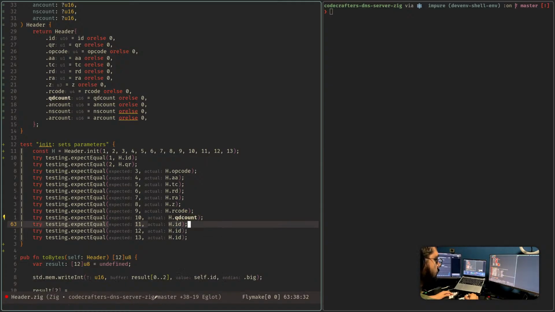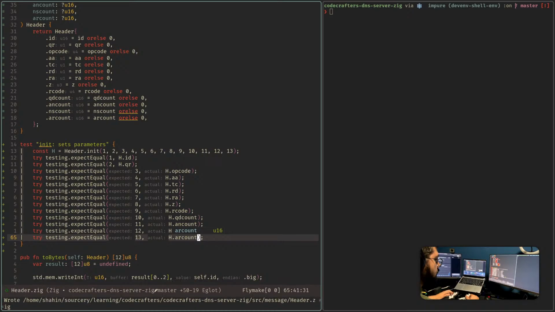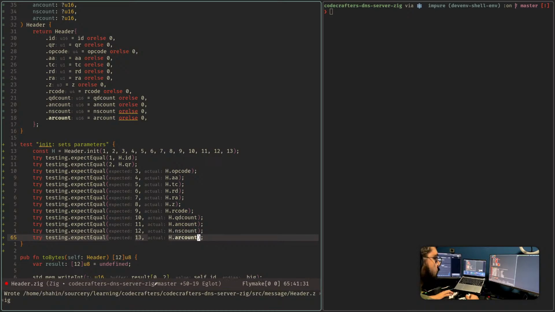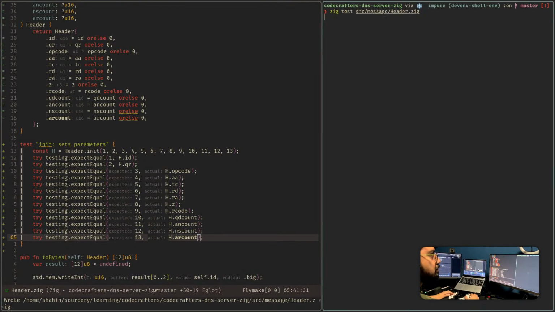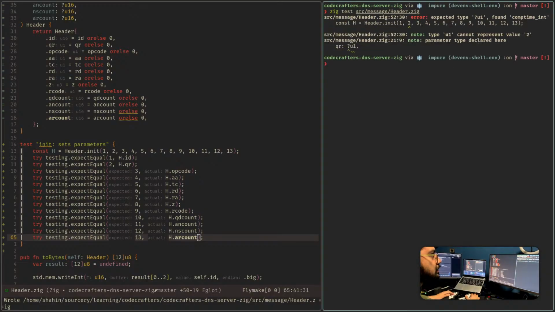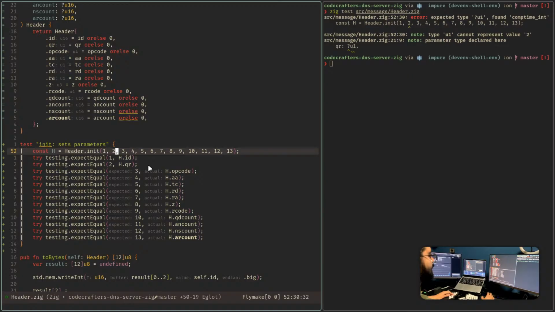QD count. And count. Big test. Beautiful. You cannot set that to, yeah, it's a 1-bit.